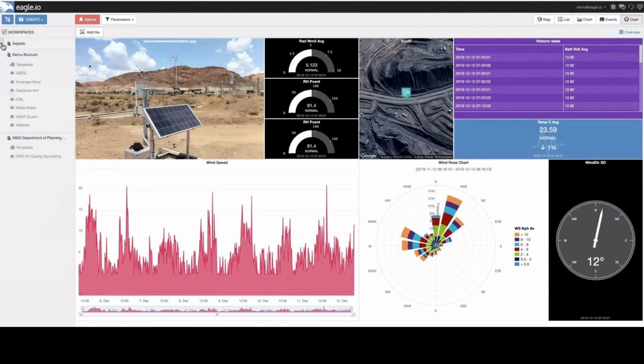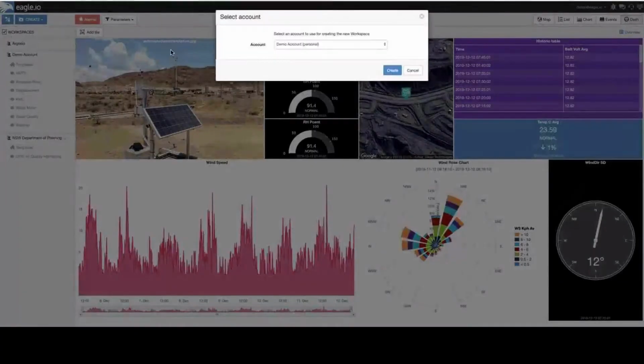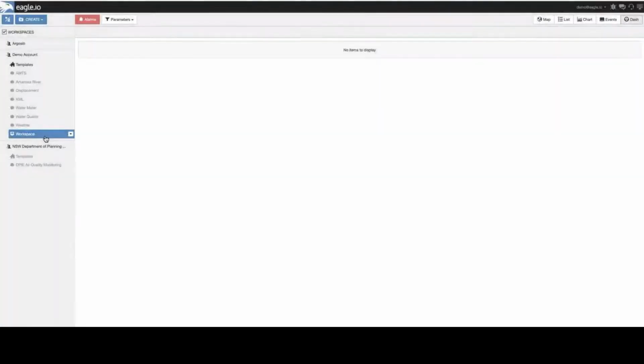Let's start from the very beginning and say, look, we need to deploy a new project in EagleIO. The way we go about that is we create a new workspace, a new unit of security, and everything that you configure up within this workspace needs to be associated with that workspace. That's how we share different assets in the system. So as we create this workspace, it will appear in the Workspaces tree, and we can rename everything in the Workspaces tree. So I'm going to call this one Demo Project.